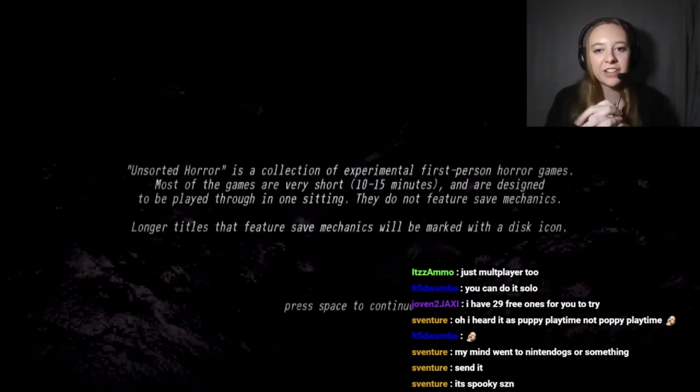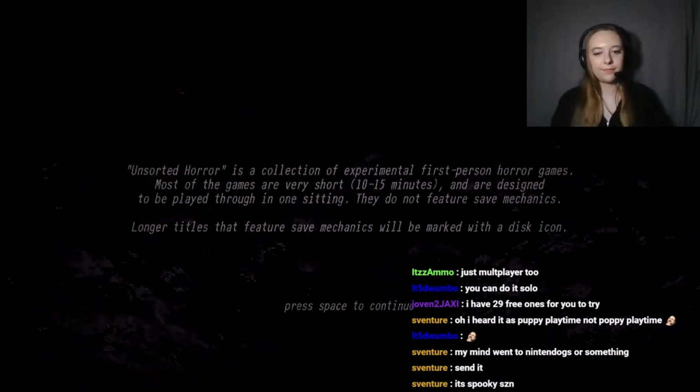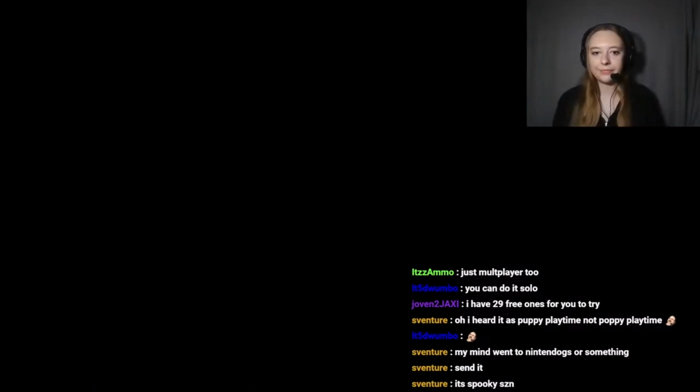UNSORTED Horror is a collection of experimental first-person horror games. Most of the games are very short, 10 to 15 minutes, and are designed to be played through in one sitting. They do not feature save mechanics. Longer titles that feature save mechanics will be marked with the disc icon. Okay. Cool. Let's try it.